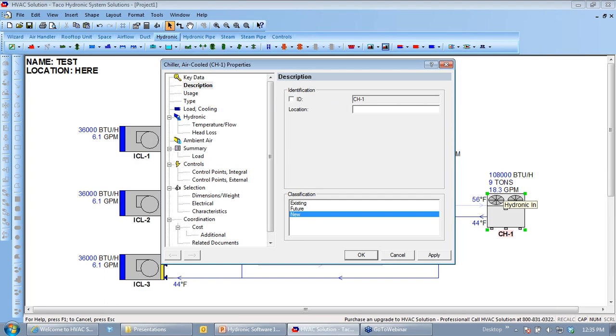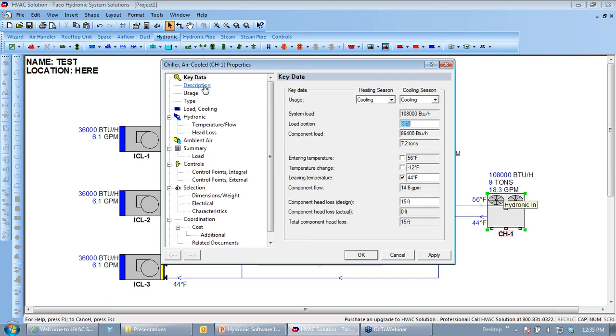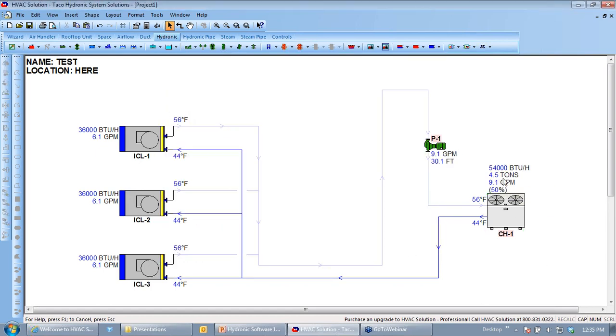Descriptions, no, they're going to automatically tag themselves chiller 1, 2, and 3. I should specify 2. If I had 2 chillers, instead of sizing one of them for 100%, for example, on my project, I might size 2 chillers at 50% each, right? Each of them will be a 4.5-ton chiller, right? So let's just do that real quick. So I added him in. Now you see he's only got 54,000 BTUs, and he's only going to be doing 50% of the load, right? And I could copy him, add a twin example on here, tap him into the same piping scenario.